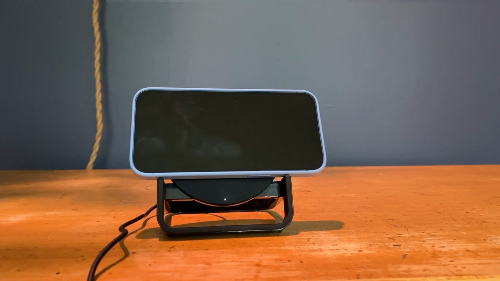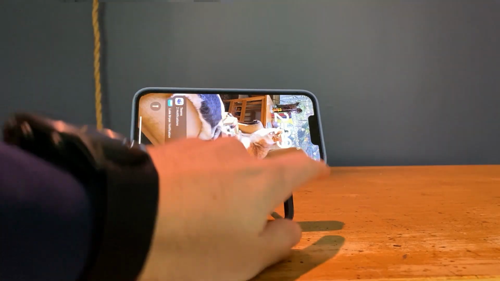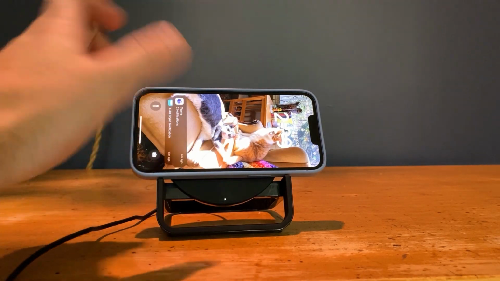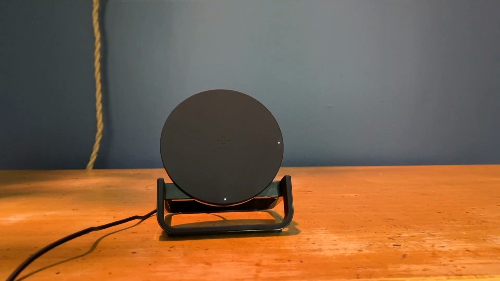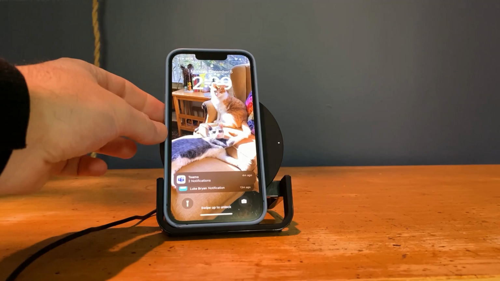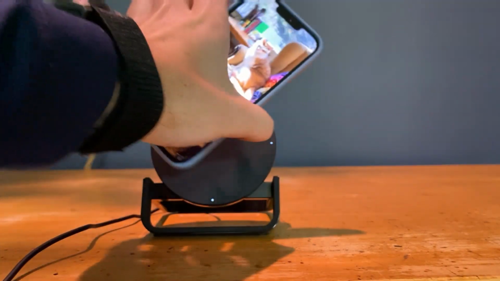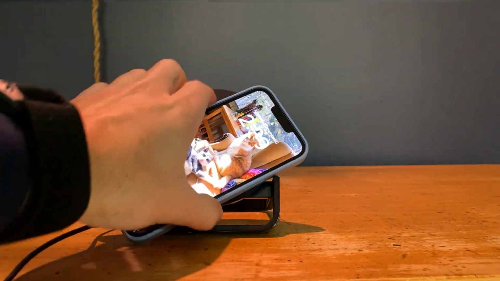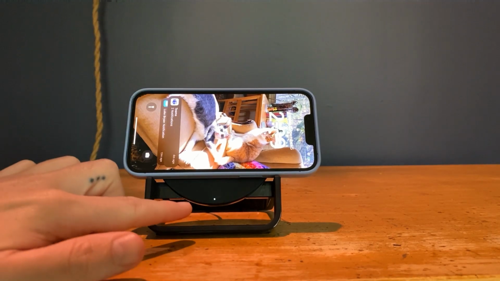and landscape as well. So even though it didn't light up, it is charging and you can tell by the light. So that was a good show of functionality. So these are the indicator lights. You can see they just went off, one on the right and one on the bottom. So that in portrait mode, you can see, and in landscape, you can also see that it's still charging.